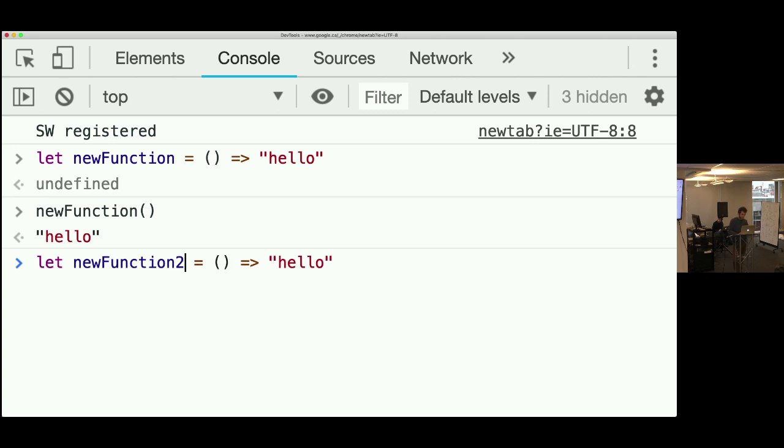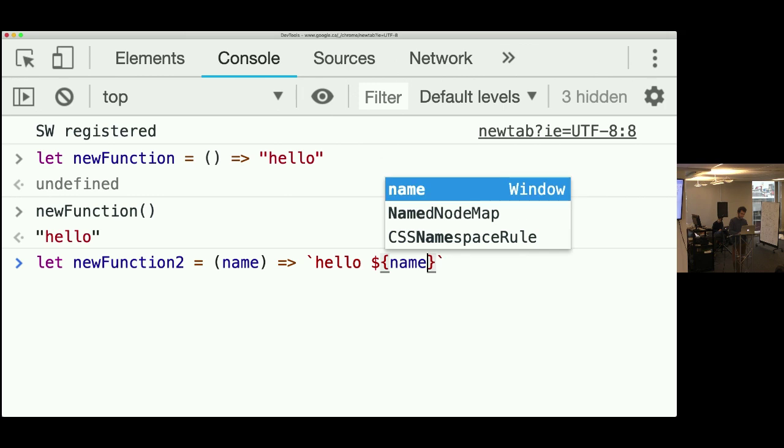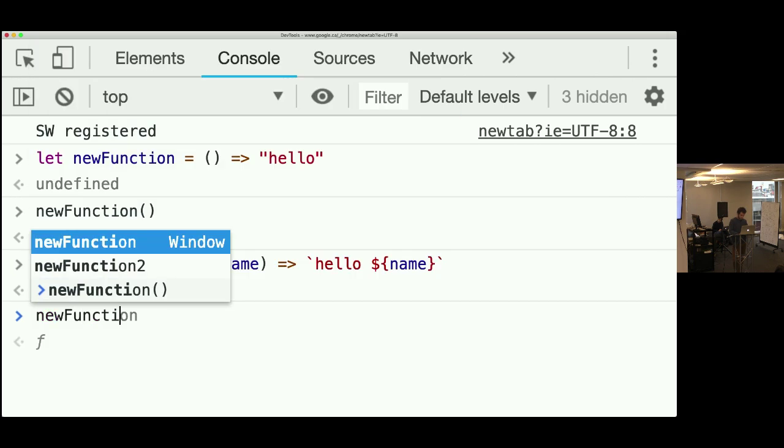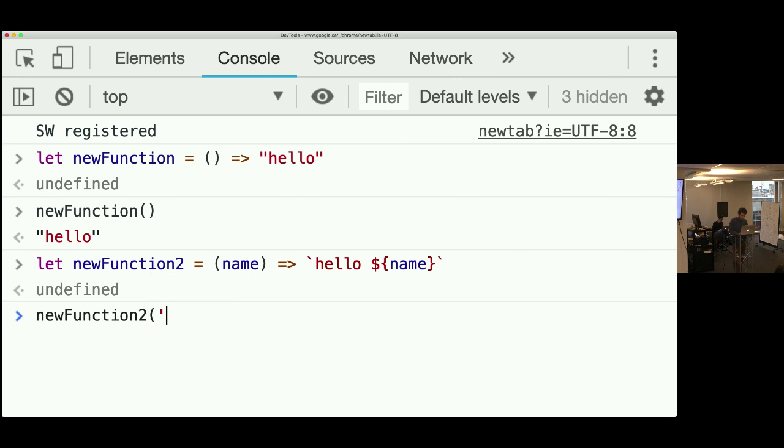I might do something like have a function that receives a name, and maybe it'll return hello to that name. Right? New function 2. I can never, Jane, there we go.